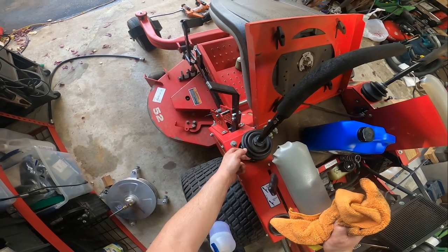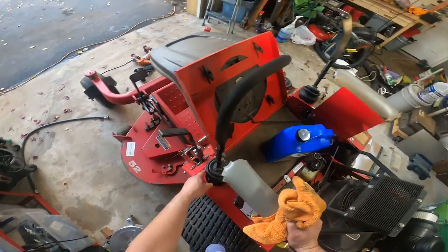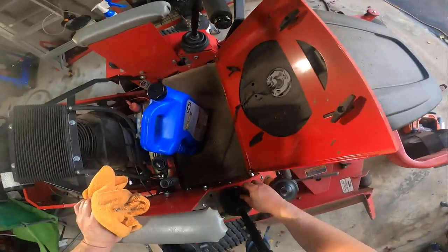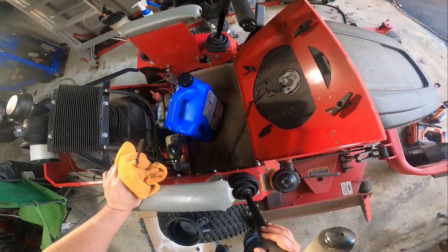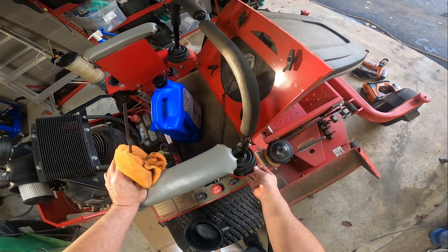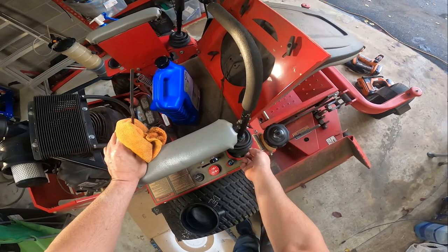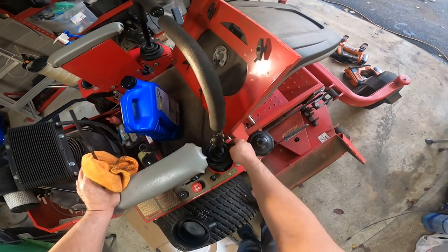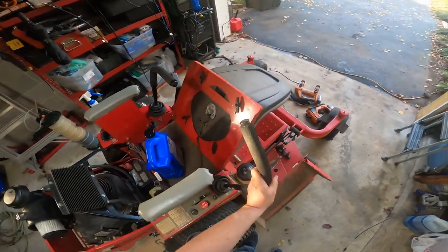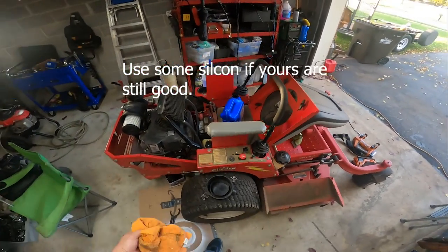So these boots, I'm not even going to try to put this boot back in there. This boot is definitely torn up. You either replace it, or yeah, you just replace it. You can't repair it, it's damaged. This one over here we might try to squeeze back in there, but it's supposed to ride inside there. Obviously over time going back and forth, it's not the best setup. These get stiff, and when they're cold they stretch out like rubber does, and then when it's cold out it shrinks, and there's just not enough elasticity in these to make them stay with the stick. That one's broken too, actually. When they're brand new they're great, and they're supposed to keep the dust out of the controls, but over time they wear out.